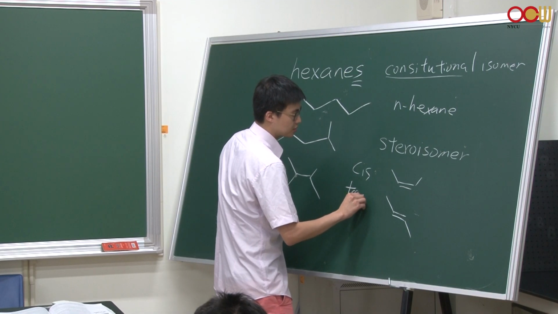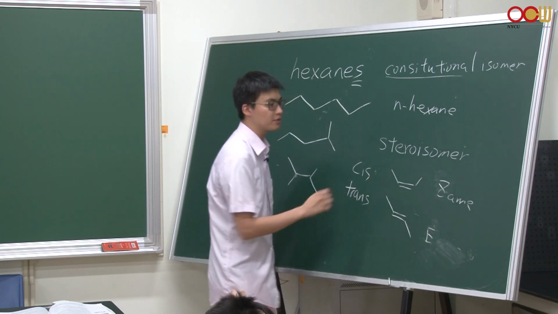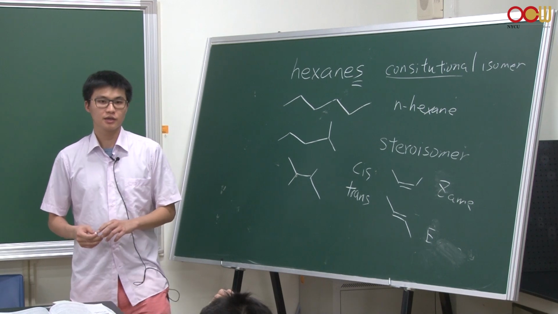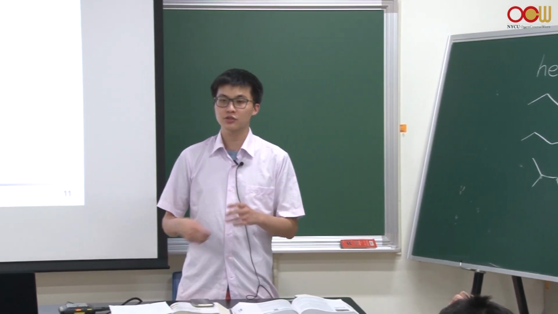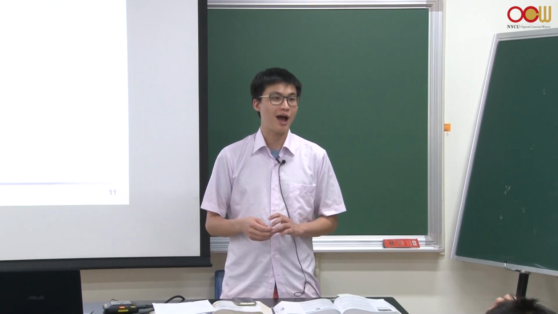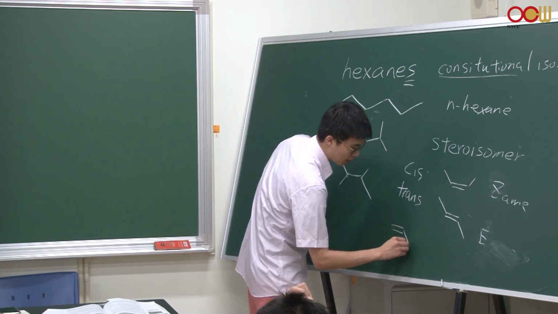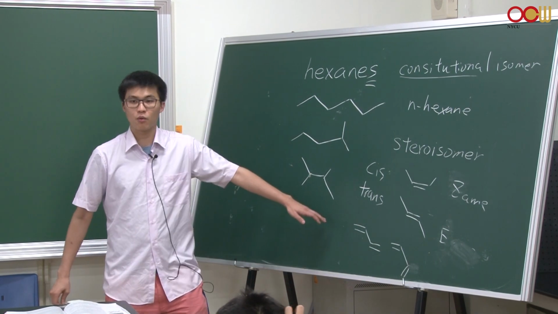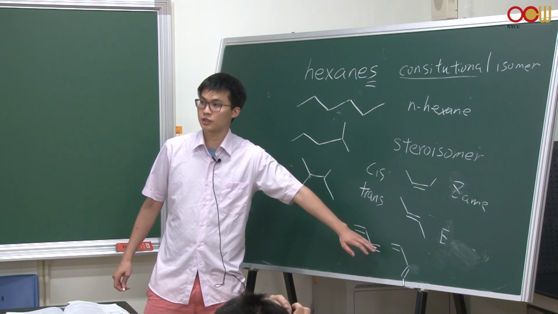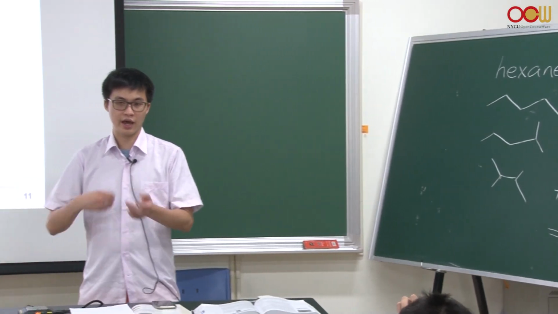And sometimes you will also see that when the substituents are on the same side, it will be the Z form, and when they're on the opposite side, it's the E form. That's just for simplicity when you have multiple alkenes. Sometimes a compound will have multiple double bonds adjacent to each other, and then you will use that E and Z to detail them.